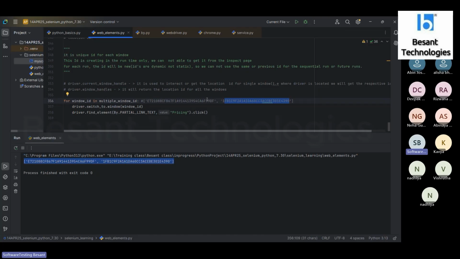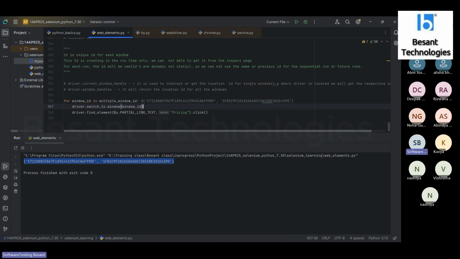What is meant by loop? In the loop, all the pages will be iterated. In the first iteration, we are switching into the parent window.